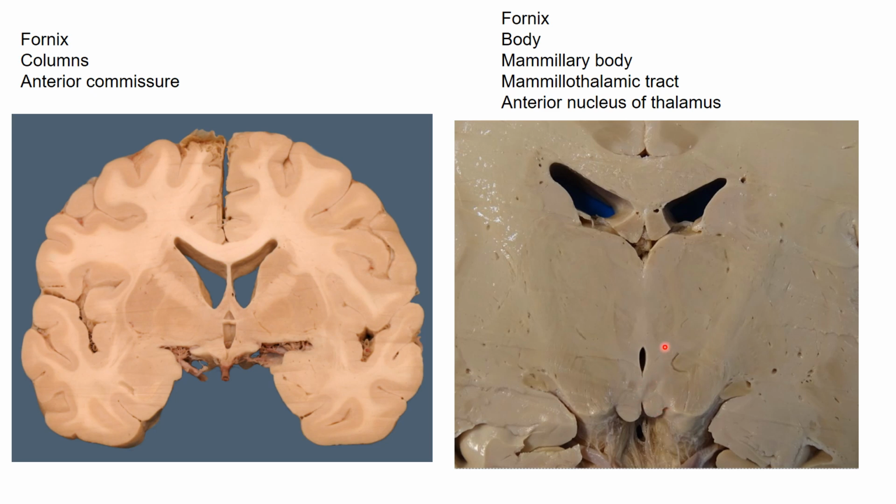We also have a pretty good view of this structure right here. Now, this little line, you can see just barely connecting our mammillary body all the way back to this nucleus. So the trouble with identifying this little track right here is that when we see the mammillary body and we see something coming off of it, it's probably going to be our mammillothalamic tract, I'd say most of the time, because it's mammillary body to the thalamus, and the mammillothalamic tract is connecting that mammillary body to the anterior nucleus.